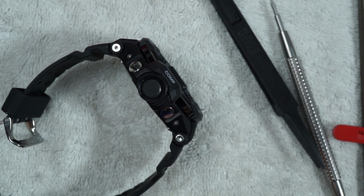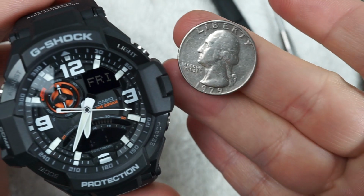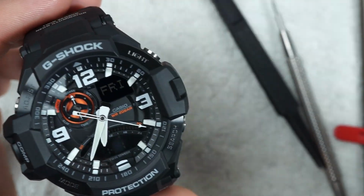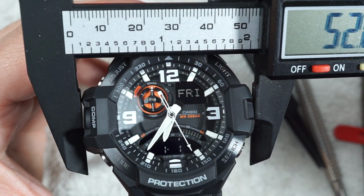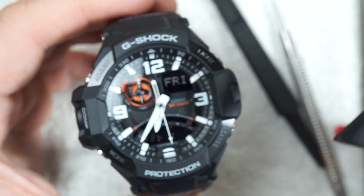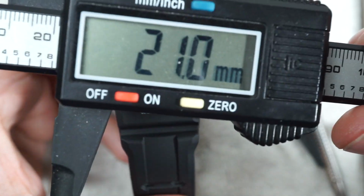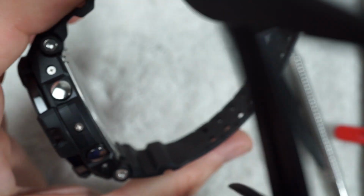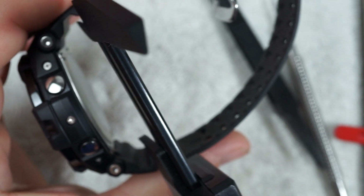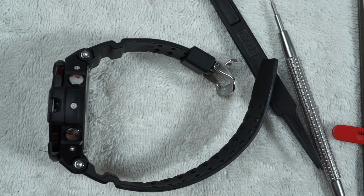Let's get dimensions, and then we'll call it a video. So here's a quarter comparison. This is a large watch, a very large watch. G-Shocks tend to run extremely large. We're going to do a cross. So we got 52 millimeter across. The band thickness is about 21 millimeter. The actual thickness of the watch is about 16 millimeter up on the guards, and then the lug to lug, I usually try to measure about right there for lug to lug on G-Shocks. It's about 59 millimeter.